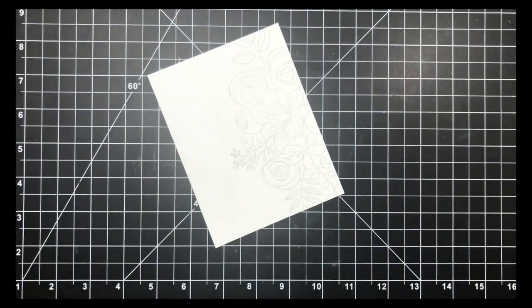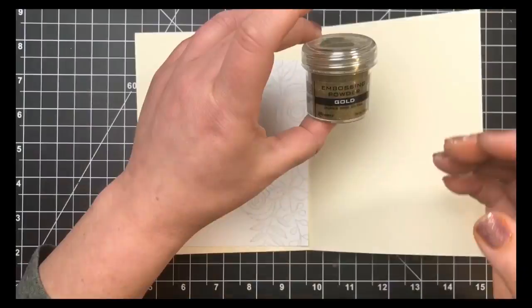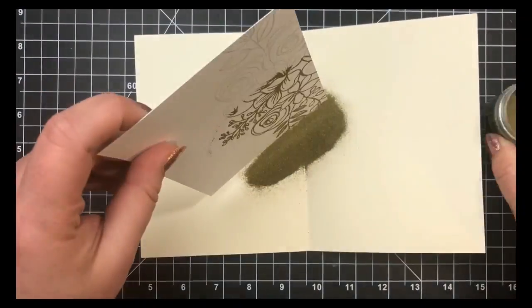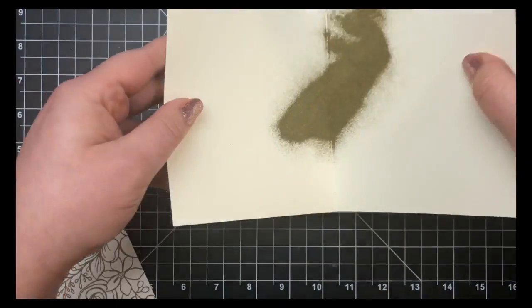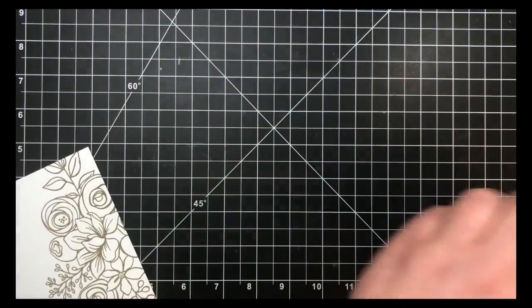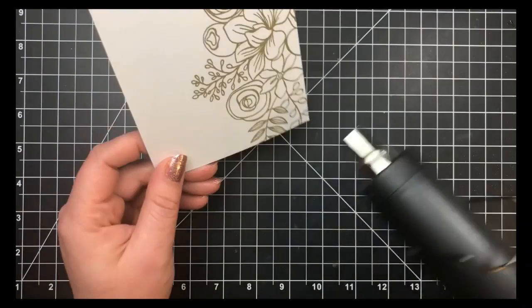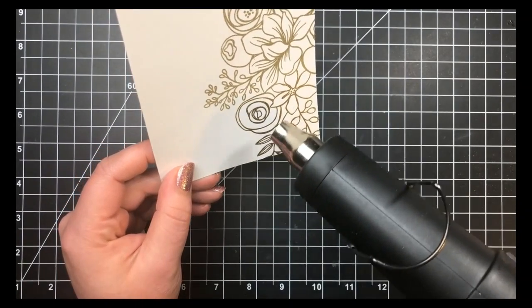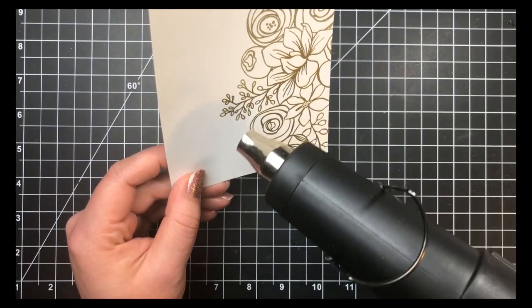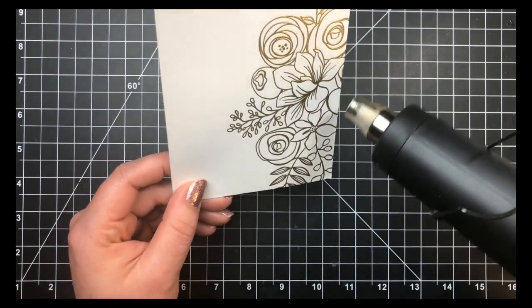Now you want to make sure that your heat gun is completely warmed up before you bring it to the paper. Paper will warp, and being we're doing a type of watercoloring here, I want to make sure that it's as flat as possible. It just makes the watercoloring a little bit easier. I always start from the back of my card panel and then bring it to the front. I don't know if this actually helps, but it's just a habit of mine. It allows the heat gun to heat up a little bit more too.